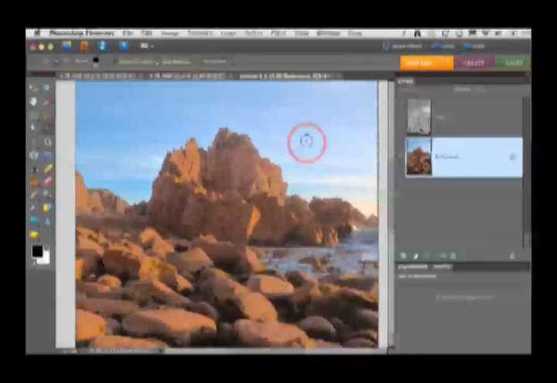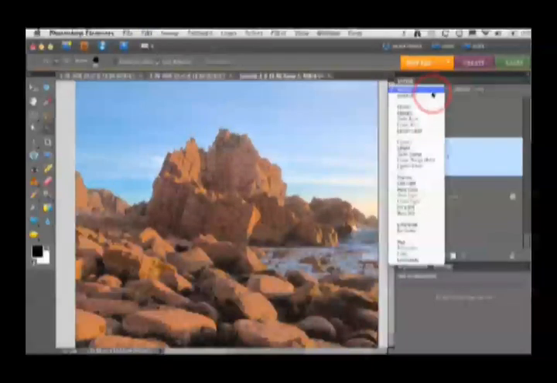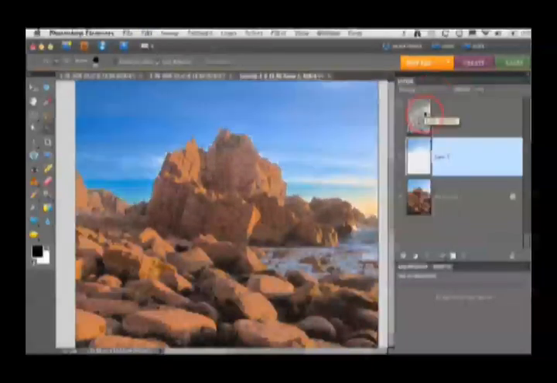I'm now going to copy this to the clipboard, Command C on a Mac or Control C on a PC. And then Command V on a Mac or Control V on a PC to paste it onto a new layer. We'll put this new layer into a blend mode called Multiply to darken the sky off. We still have a little bit of that halo kicking off from around these rocks, and if we want to disguise this, there's a clever technique we can use. Let's pick up this selection once again. Hold down the Command key on a Mac or the Control key on a PC and click on the Layer 2 thumbnail to load the sky as a selection.